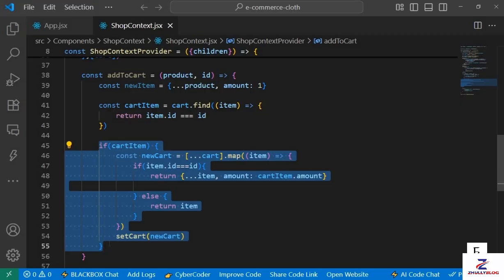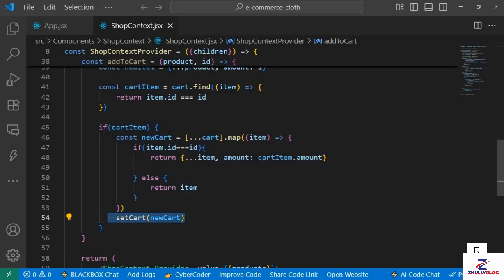So we're checking what the user is adding now with what already exists in the cart. If they match, then increase the quantity by 1 again. Otherwise, return the item as it is. That means add the product newly to the cart because it does not exist in the cart, right? And then if the two conditions are met, if either it exists in the cart, we re-add it to the cart. That means we increase the quantity by 1, or it does not exist in the cart, then we add it newly to the cart. We are updating the cart states with the new cart.